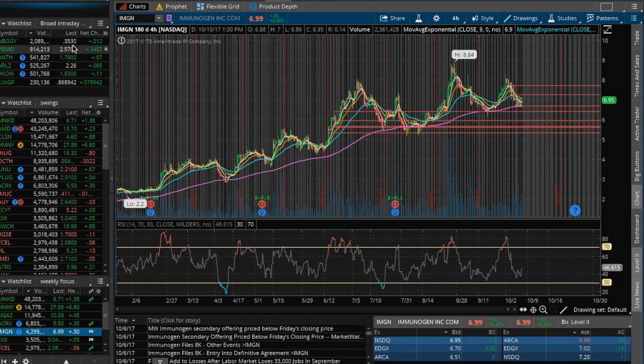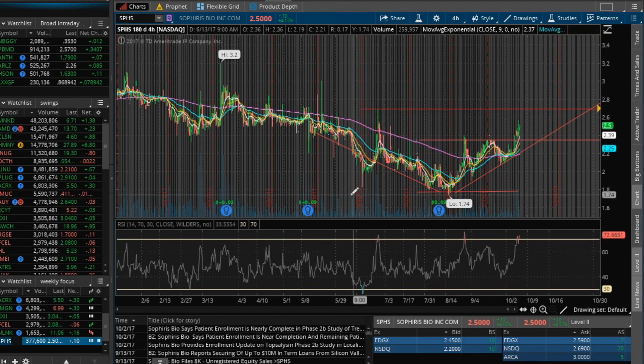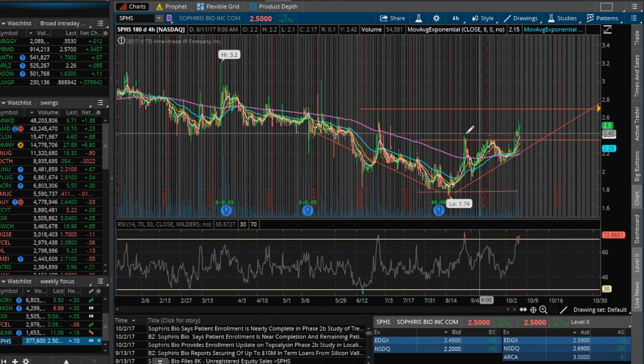The next thing I want to go over is another thing I'm trading, SPHS. This is a quick ascending triangle that you can notice. Most of the time when you're trading something, you'll notice these things. See, I drew a resistance right here. It was touching resistance, and I saw it was making higher lows. So I drew the trend line, and it made an ascending triangle. Sometimes you'll naturally make it without even realizing it. It's like a right triangle.